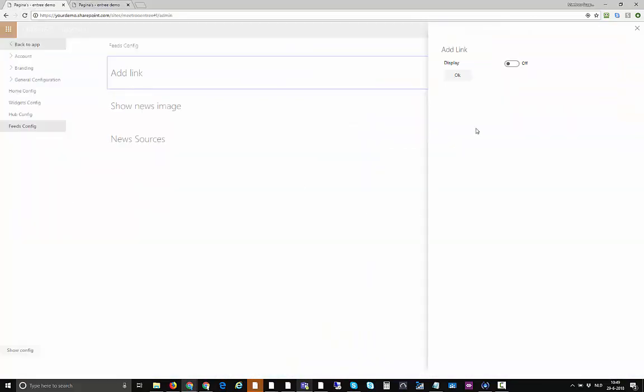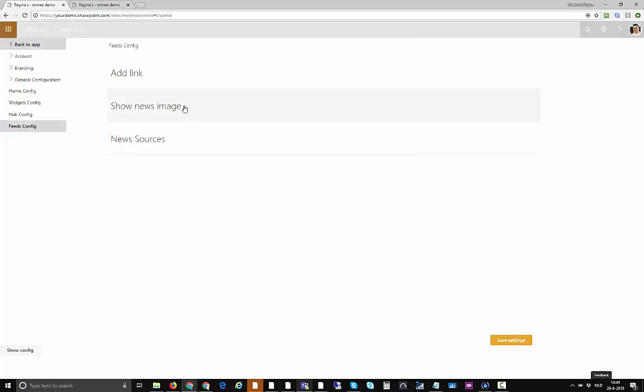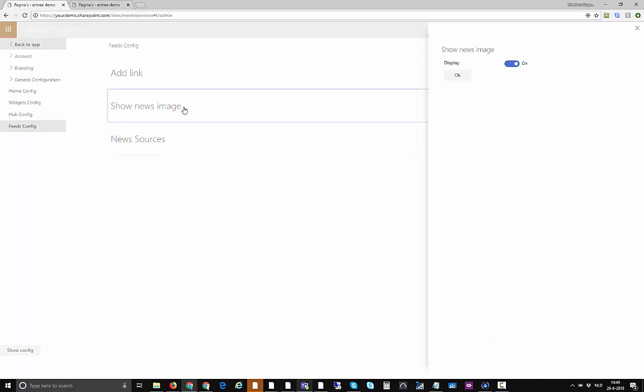If I would enable it, I will get a button here to add news. And the link here that could be provided could be the standard link to your company news environment within SharePoint. So this would allow people to add news, or you can specify where users using the application would be allowed to add news. This is only for classic news. So currently the default setting is that all modern news items are being shown within Entree.